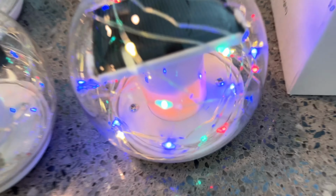Let's go ahead and turn them all on. Oh, they go off really quick. They don't stay on very long. They don't have a lot of charge on them. You see what I mean? But anyway, that's what they look like.